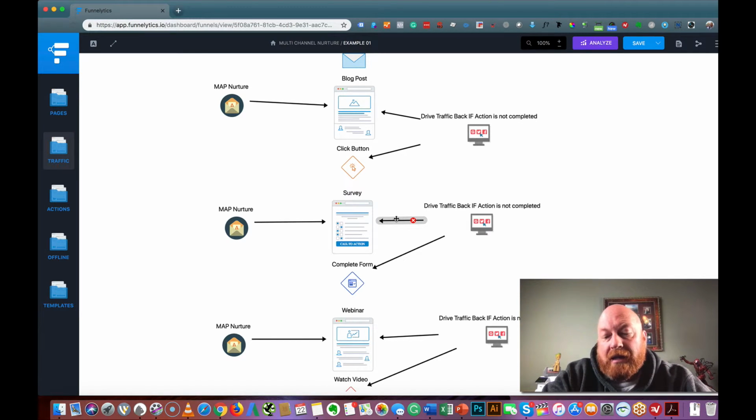The next day they'll log in to Facebook. They'll see it in their timeline: hey, maybe you forgot to click on this button to download your free cheat sheet or your free whatever it is on the blog post. The next day they log into Twitter and they say, oh, I forgot to complete the survey. You had a question. I definitely wanted to participate in that so I could get my output.